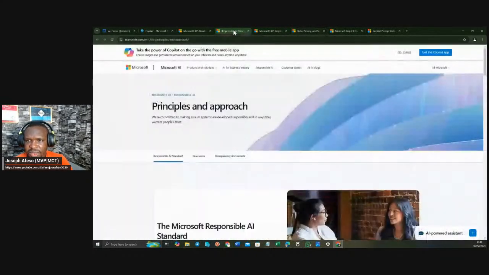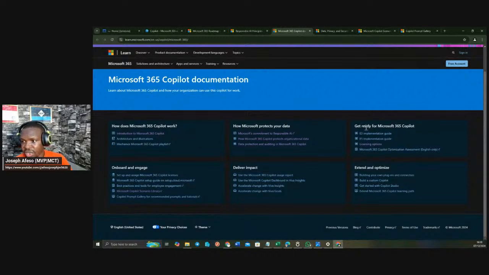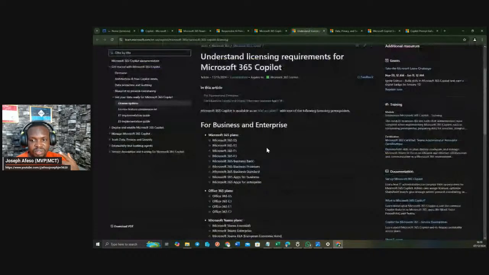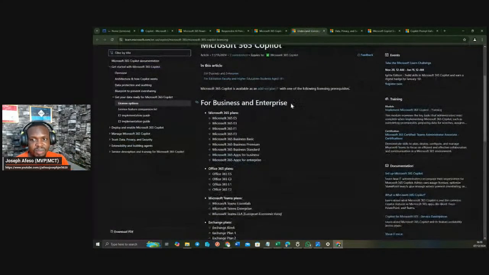So I think I have gone out of the admin center for a while, and that's fine, right? So now, getting ready for the Microsoft Copilot E3 implementation guide, and if you are using E5, then the license options that you have for Copilot. I think it's a very important topic, especially for those that are planning to start using Copilot. So licensing is very, very important, and there are things here that you have to know. So for business and enterprises, before you can use Copilot, of course, you need a base license, and then you have Copilot as an add-on to your base license, right?